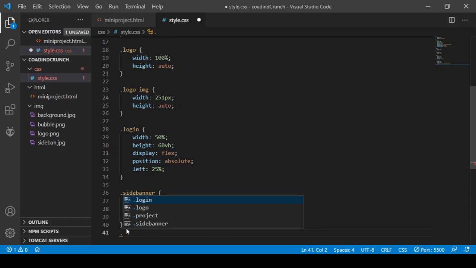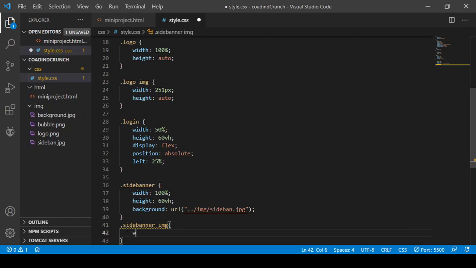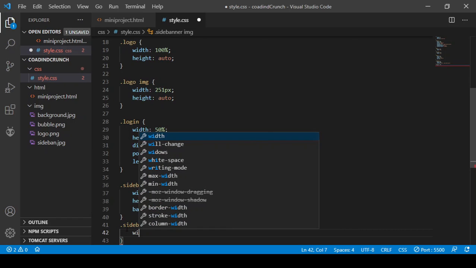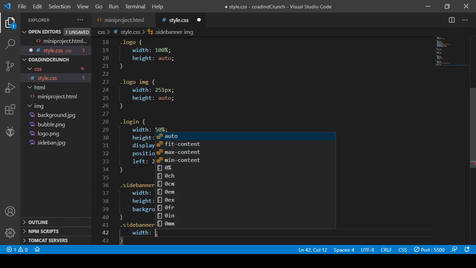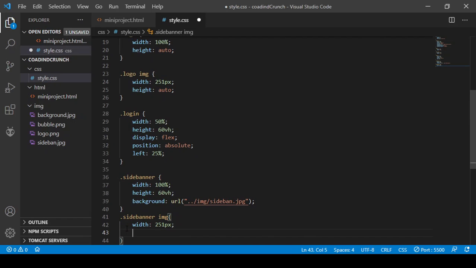So let's style the image which is present in the side banner class, giving the width for that image as 100%. Oh, sorry, 251 pixel, and I'm giving the padding top for a top.